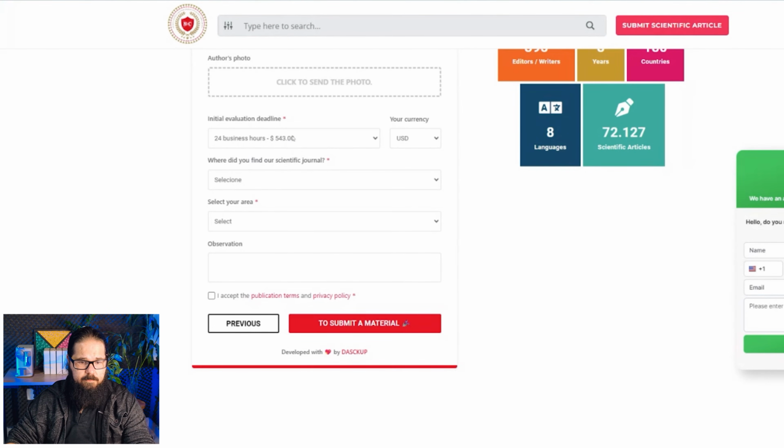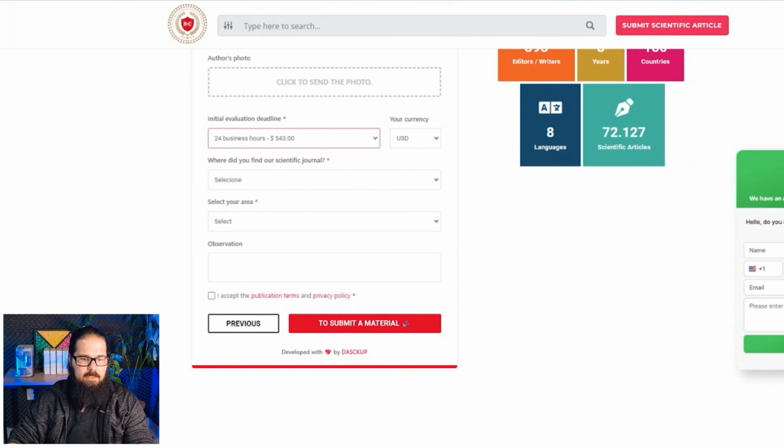And here we have the initial evaluation value, and there is a deadline. It depends on when you need the article to be published. So we have 24 business hours. You have the value that's showing right here. In this case, it's in dollars, but you can change it to other currencies.